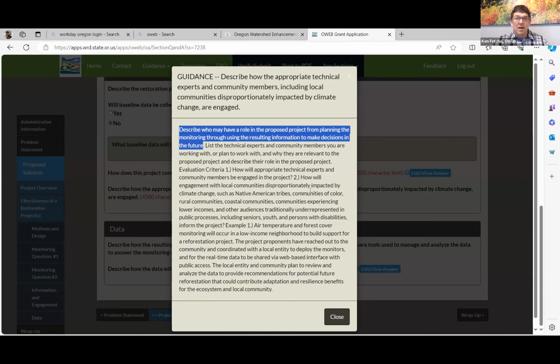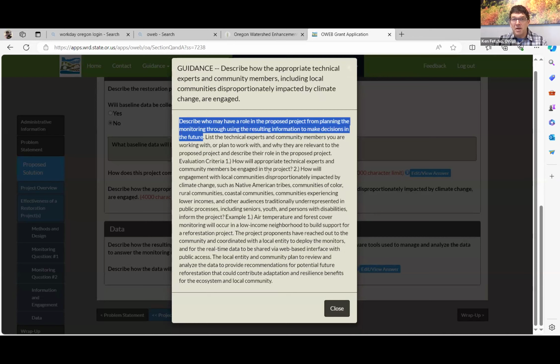We provide some additional information on the communities disproportionately impacted by climate change here.